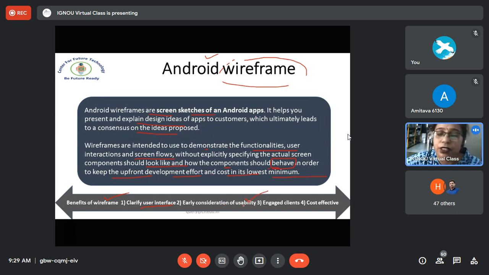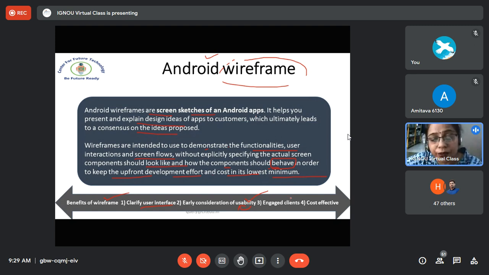You read this word usability, that is, ability to use. Why are we creating the mobile application? Yes, for the sake of our mobile users. So if the interfaces or components that I have used during the development of my mobile application are not understandable to my target audience, or if there is some confusion or misconception, that can only be resolved with the help of these wireframe practices.